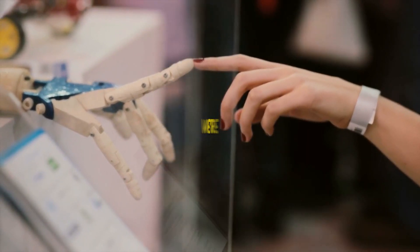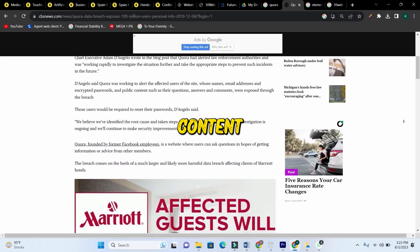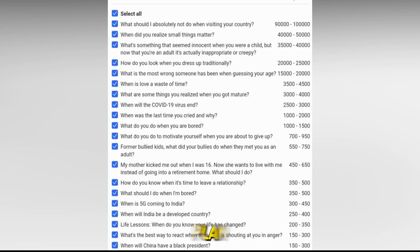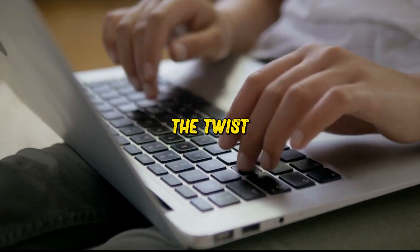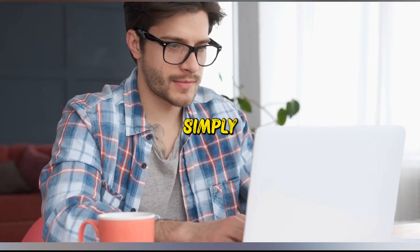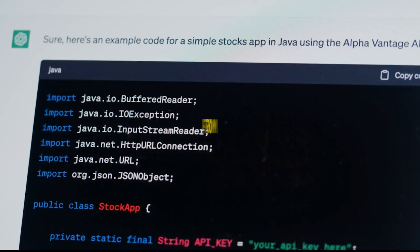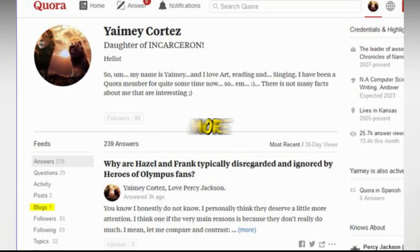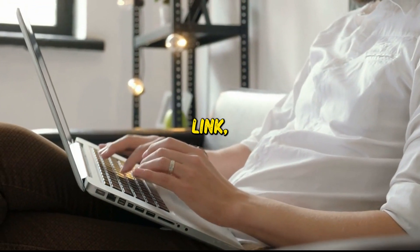To demonstrate, let's assume we're promoting an AI-powered image generation tool. We navigate to Quora and search for questions related to AI-assisted content creation — there are numerous relevant inquiries posted by users. Our game plan involves selecting one of these questions, clicking the answer button, and providing an insightful response. But here's the twist: we won't be spending time composing the reply ourselves. Instead, by simply copying the question and pasting it into ChatGPT, we'll swiftly receive a well-constructed answer. We then post this AI-composed response on Quora, enticing users to our blog. Should they click on our affiliate link, we commence earning commissions.